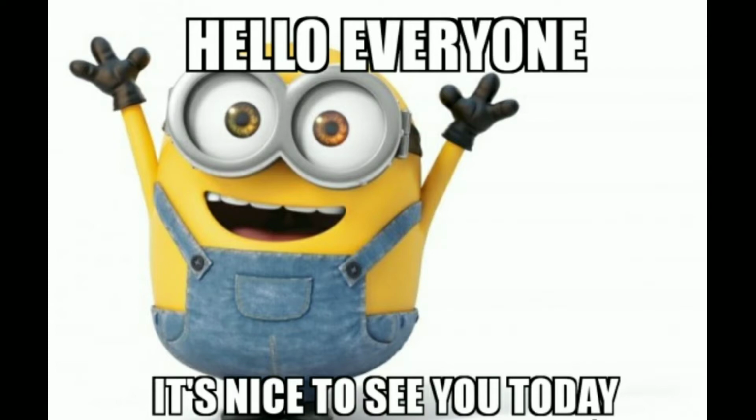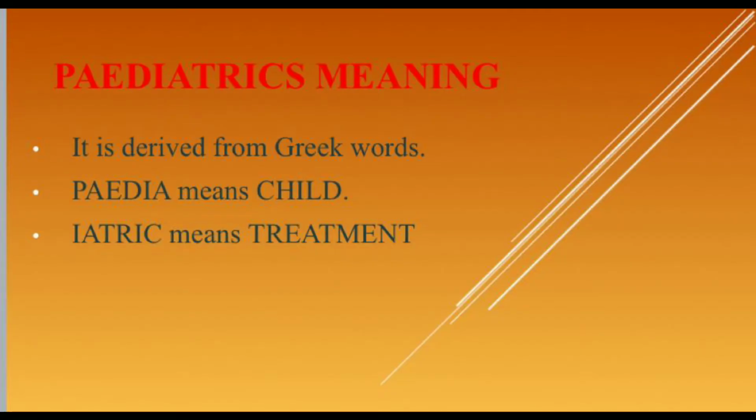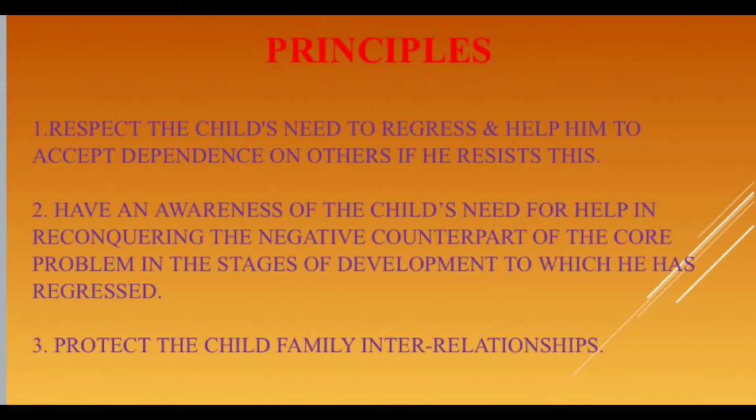So today let's study about current principles in pediatric nursing. Before coming to the principles, let's see the meaning of pediatric. You all know that it is derived from the Greek words, pedia means child, iatric means treatment. So the principles, there are basically 6 principles in that, and some others are there at last. For the exam you can just add some more points.